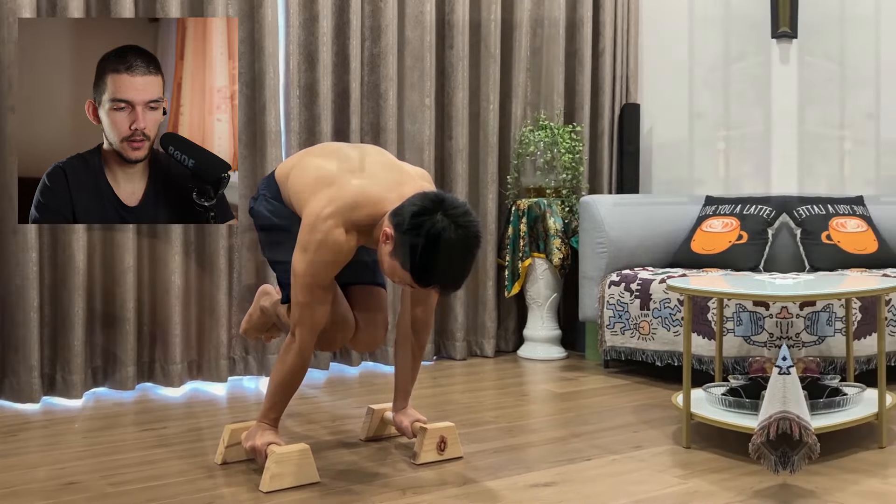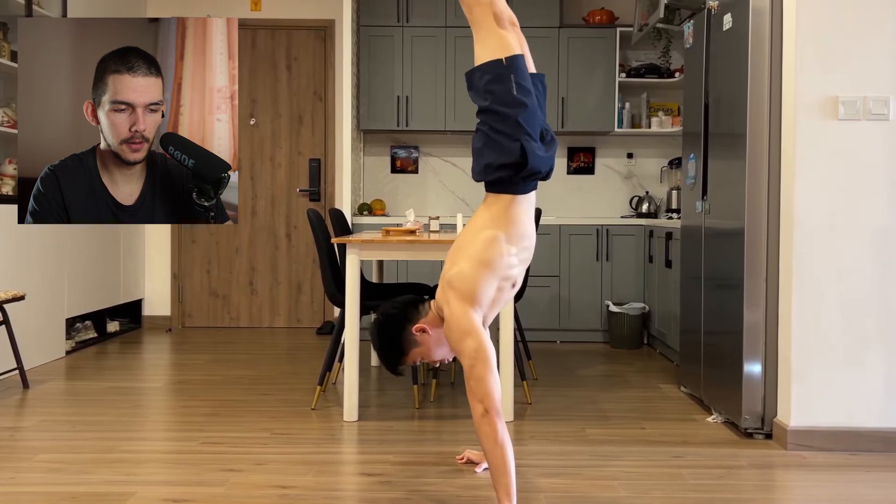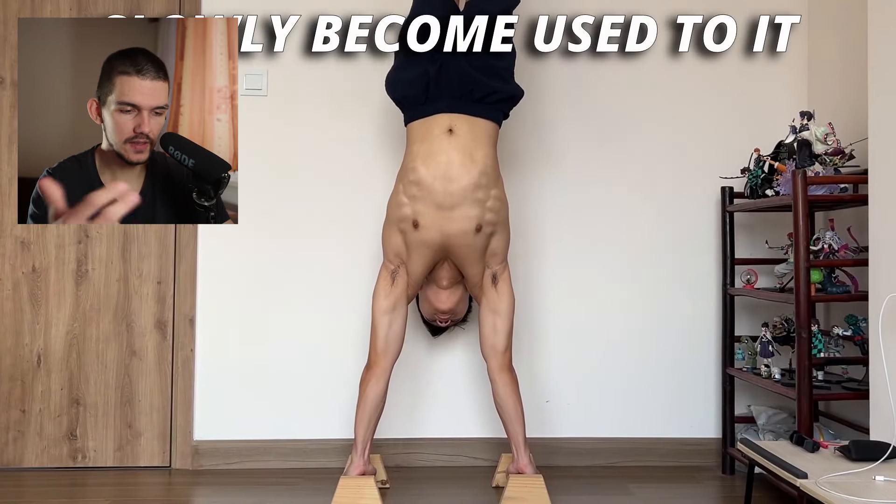Also, you don't need a lot of strength to hold a handstand for a few seconds. We all saw those kids trying a handstand on a playground and holding it for a few seconds. But without the strength, your balance range of motion will be limited, especially in the one-arm handstand. With strength, you can bend your arm and you are not fixated just on balancing with your wrists. Ways to do a static exercise faster is to do it as much as you can, because you are only allowing your body to get into that specific position. But that doesn't mean just randomly trying to kick up every day. When you are learning the handstand, forget about random kick-ups — your progress will be really slow because you are standing in that position zero seconds most of the time at the beginning.